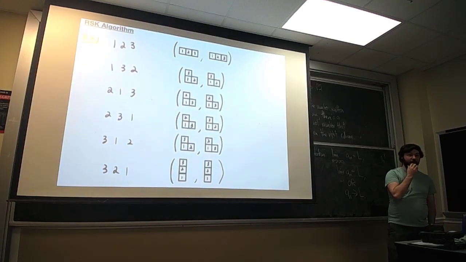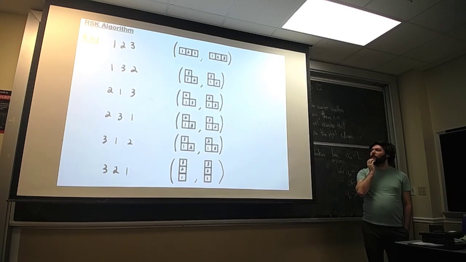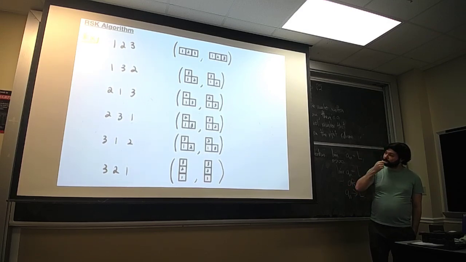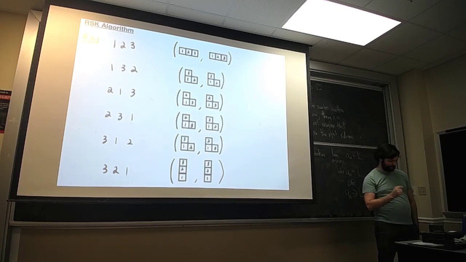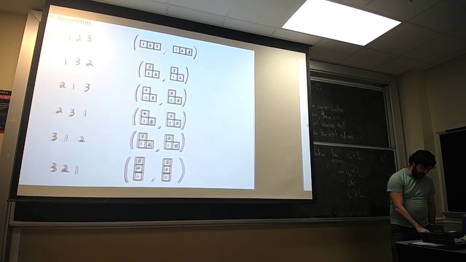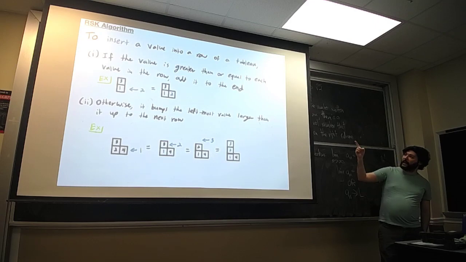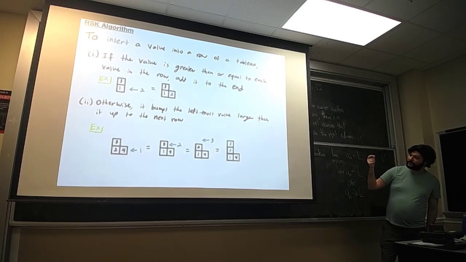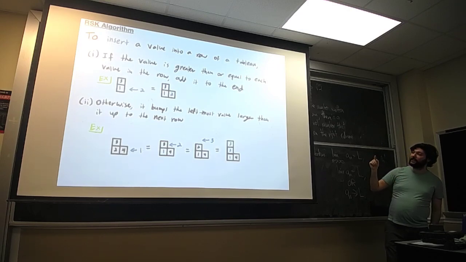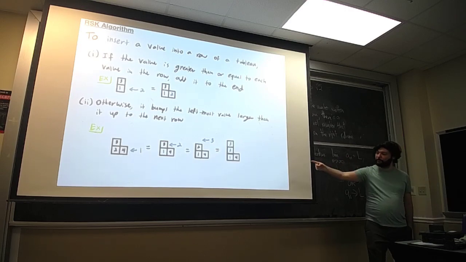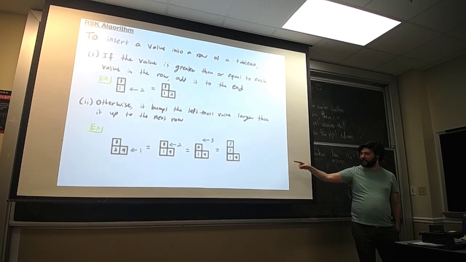That bijection is made explicit using the RSK algorithm. We associate to each permutation a pair of standard Young tableaux of the same shape. The nitty-gritty: we start with a basic move called insertion. If we want to insert a value into a row, and the value is greater than or equal to everything already in the row, we just add it to the end. Otherwise, it bumps the leftmost value larger than it up to the next row. Here, one bumps the two, the two bumps the three, and we end up with the tableau (1,4 / 2,3).